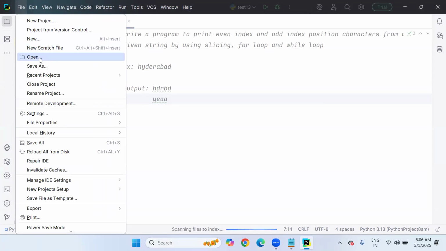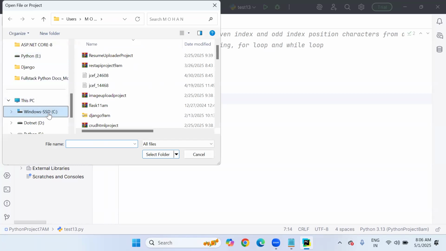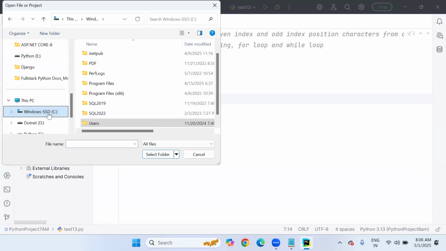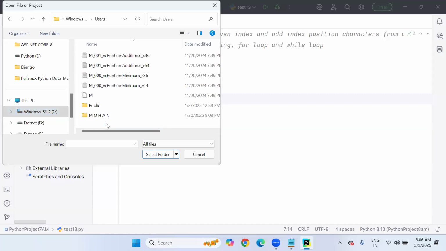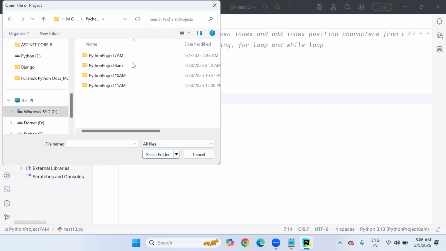Once you click on open, you have to find the location of your project folder. I created the project folder in this system under Users, computer name, and then PyCharm Projects. The project folder name is Python project 8am, right? This is the folder which I created in the last lecture, and in this folder we have added some Python files.